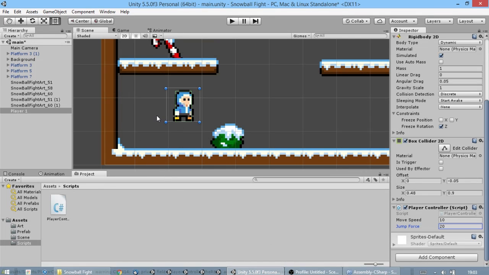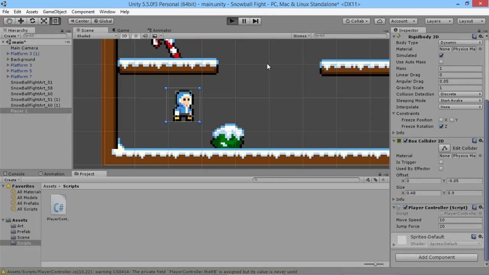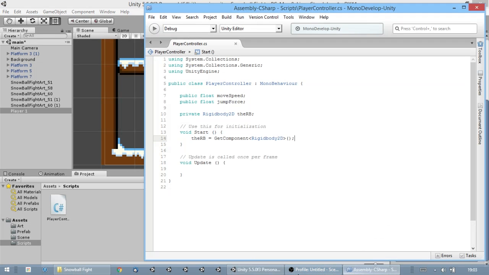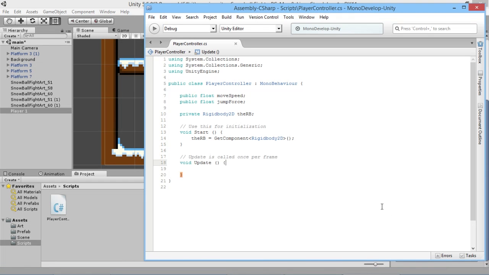But of course at the moment they won't do anything. If we hit play, all we've done is create two random values that don't actually do anything for us. We can press any buttons we want, nothing will happen. So if we go back to our script, the first thing we want to do is make our player be able to move left and right.